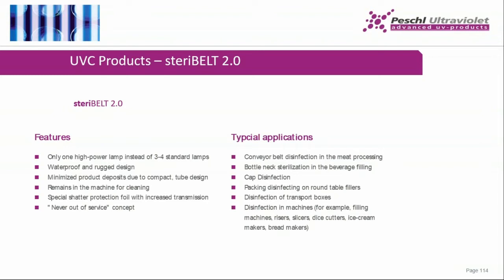Conveyor belt disinfection in the meat processing industry. Bottleneck sterilization in the beverage filling. Cap disinfection, that means you can mount it over a closing cap of a bottle, also for the beverage. Packing disinfection, disinfection of transport boxes, disinfection in machines, for example, filling machines, risers, slicers, dicers, cutters, and so on.